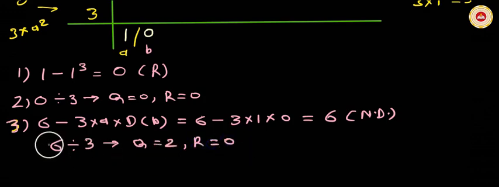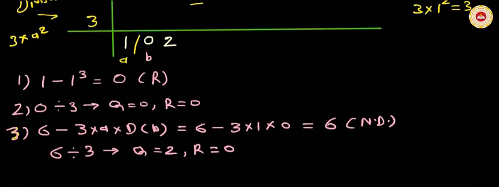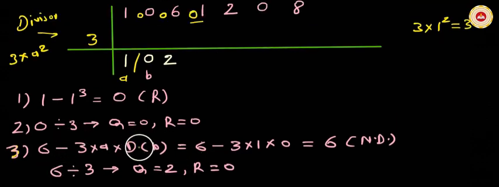3 2s are 6, 6 minus 6, 0. So let us write quotient 2 and remainder 0. Write quotient 2 below gross dividend 6 and remainder 0 as a prefix to the next digit, which is 1. Now this is our new gross dividend. Now let us calculate the net dividend in the next step. Write these 3 steps, pause the video and write these 3 steps.